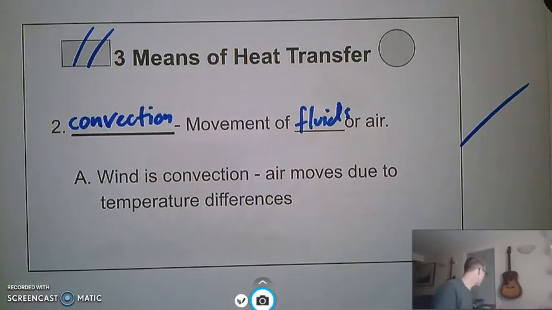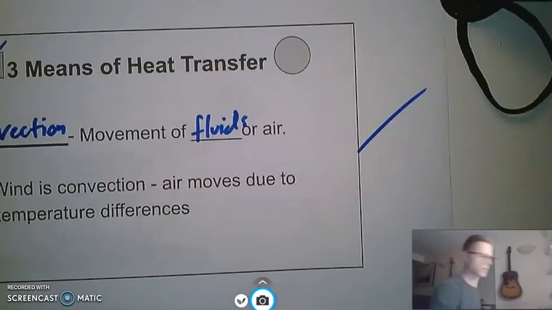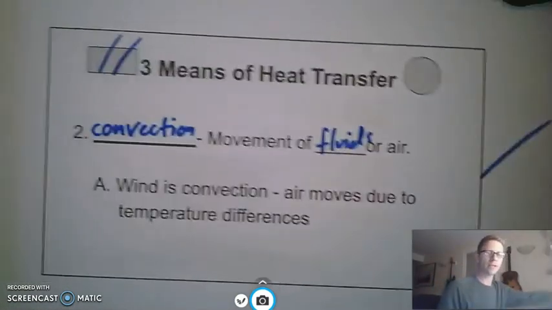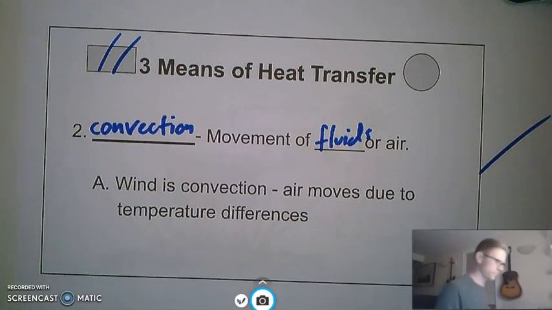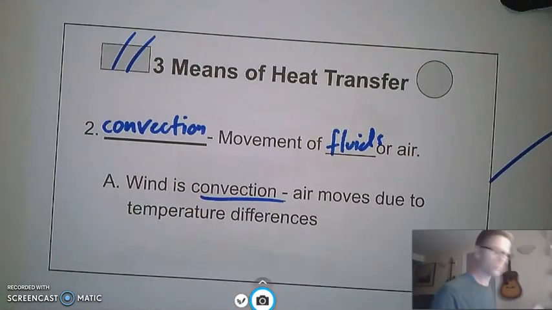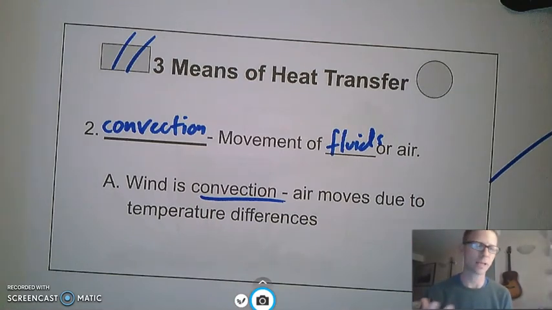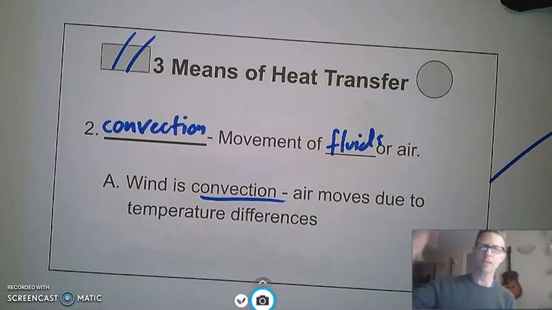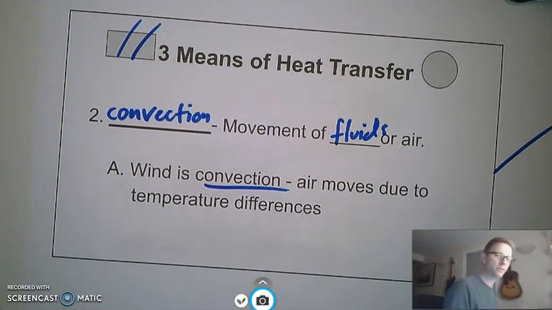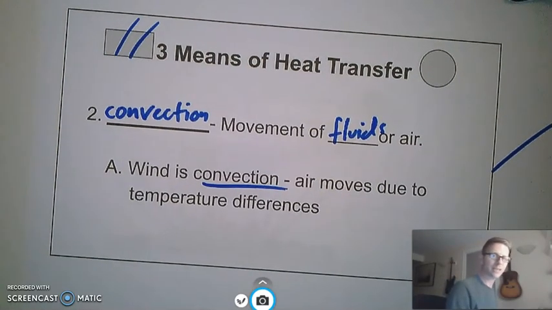And the radiators in my house, those radiators down there, those have convection currents. If I put my hand over here, I can feel the air rising. Convection's actual movement of air. So when you have a fan, or our new oven has this function called air fry, and it literally has a fan to move the air around. Anything where there's movement of a fluid to bring the heat, that's going to be convection.